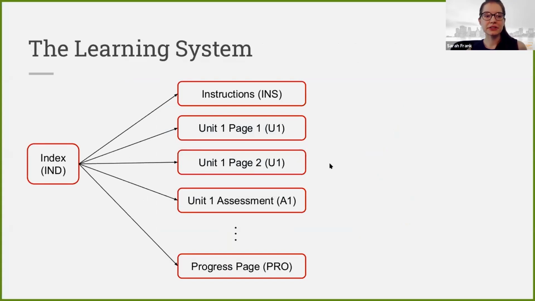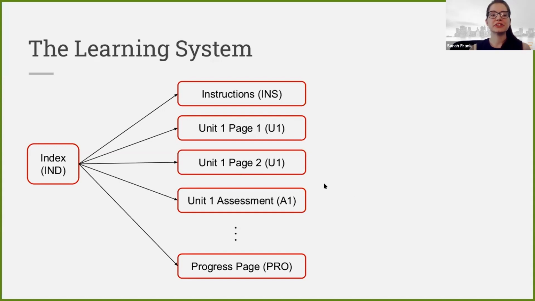Now, for the learning system that we analyzed, this is one that was created by Alexander Nussbaumer. So far, it's only used for one course, and it's offered as part of a semester-long in-person university course. It's partway through the semester, containing 3 topics, each with a number of content chapters and an assessment at the end of each of the 3 topics. As I already mentioned before, the assessments can be repeated as often as a student wants, and only the last assessment attempt is taken for the actual grade.